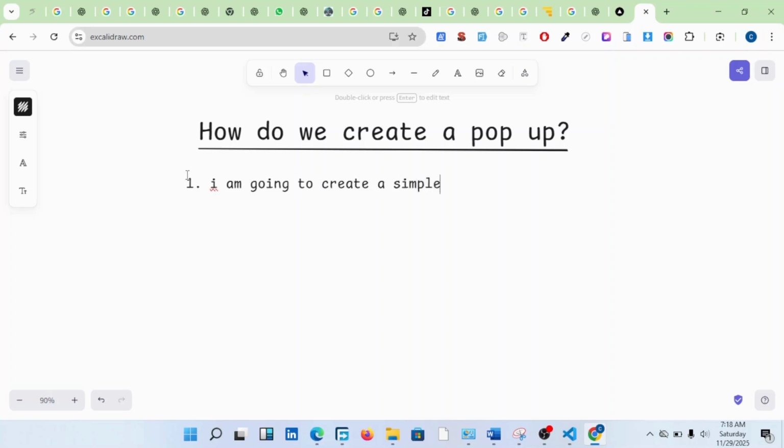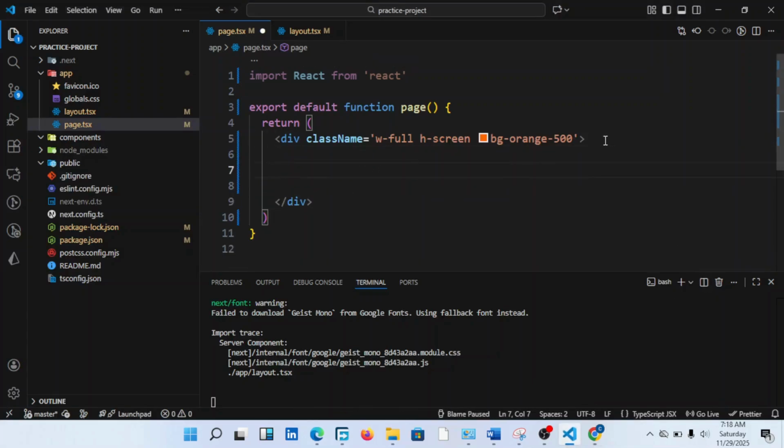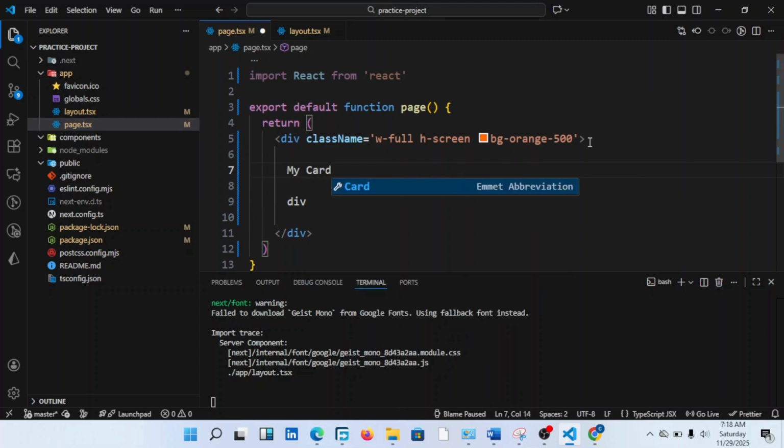I want to create simple pop-ups, but I'm going to first create a simple card and you see it. So I come here, and now I create the card. I say div, and I put my card here.